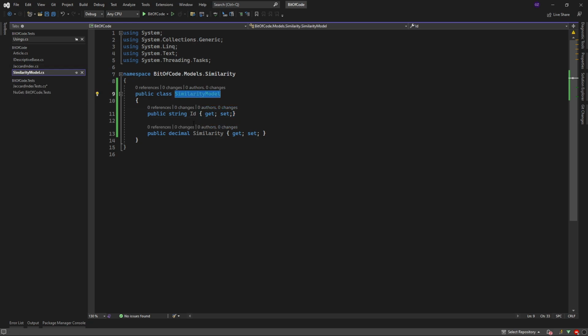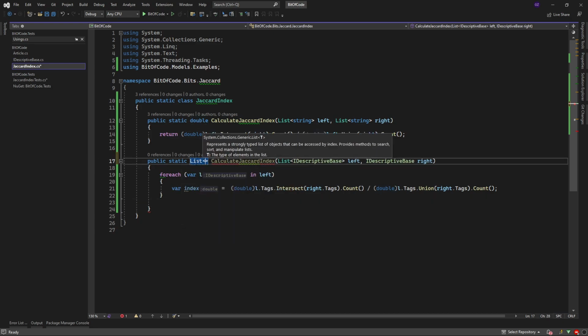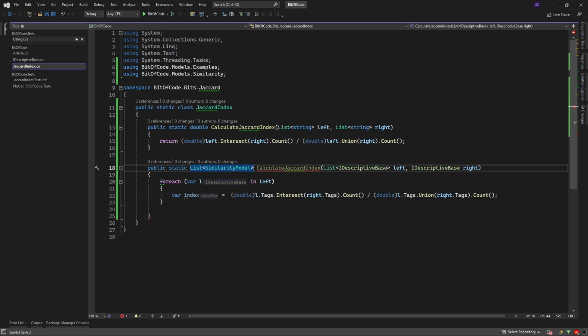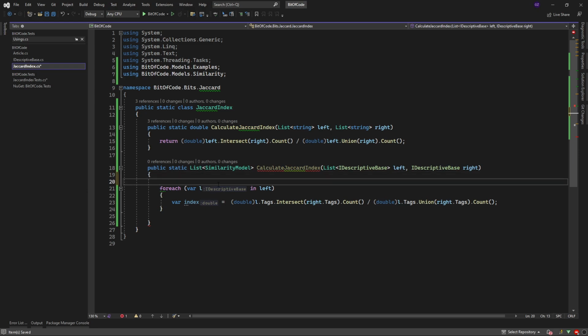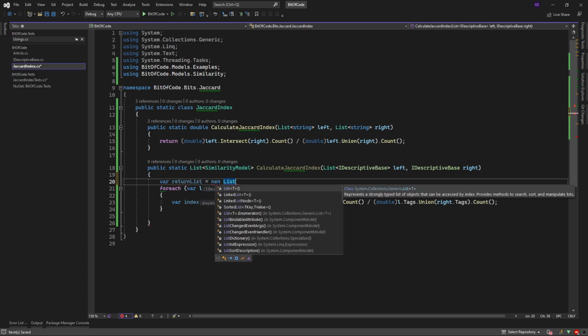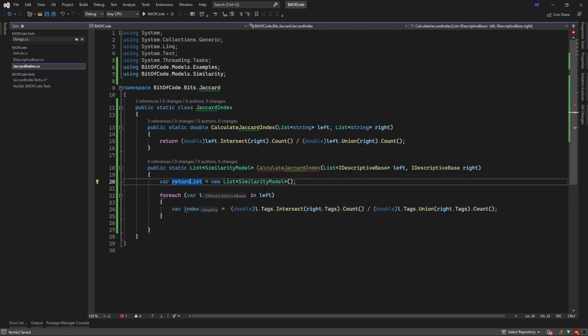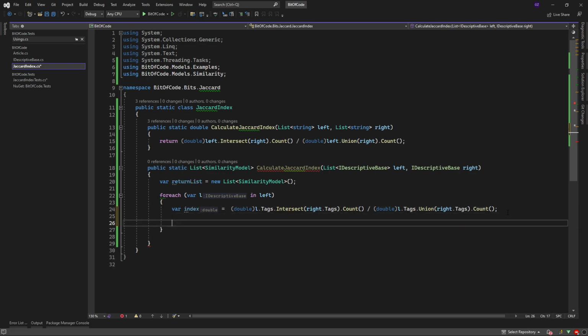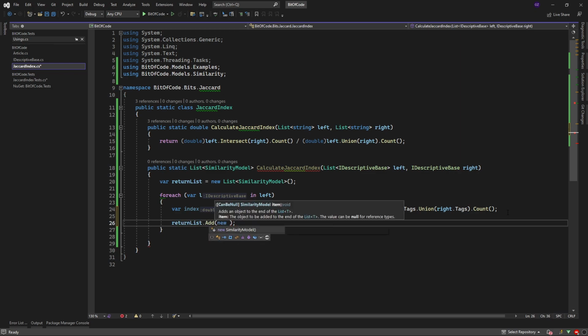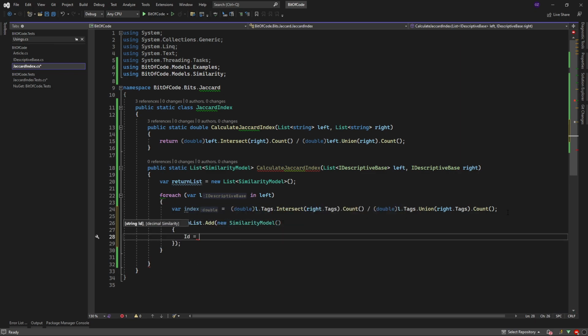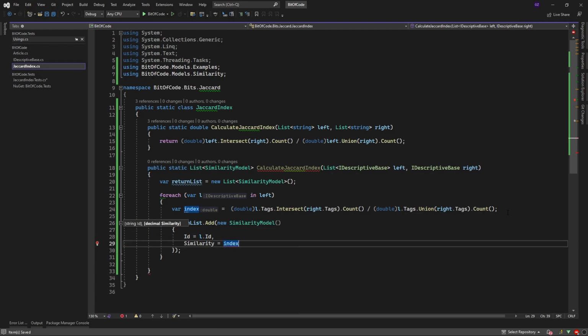So what we're going to return here is a list of similarity models, and then we can say var return list equals new list of similarity model. Very well. And then obviously we can say return list add new similarity model, and then we can say ID is L dot ID, and similarity is the index.